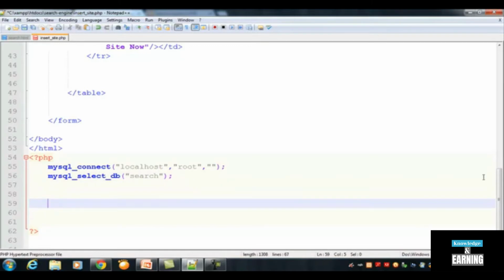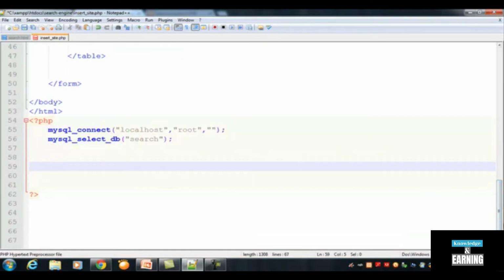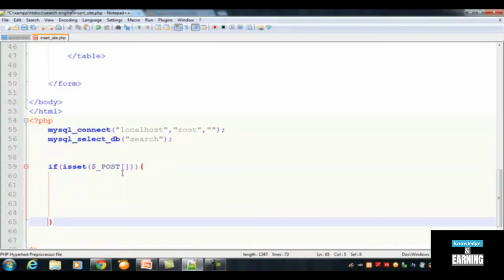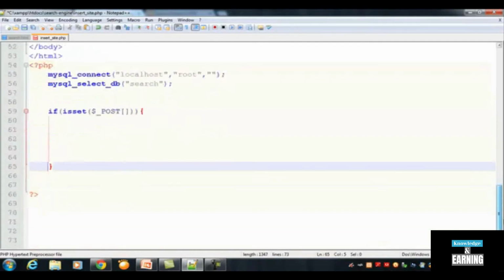Now the next part is we will write a PHP script to catch all the data coming in from the form. First of all we will say if isset, which is a default function in PHP, and the method is post. Inside the parentheses we can make an argument.